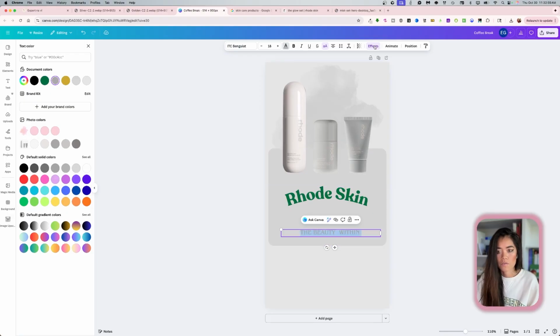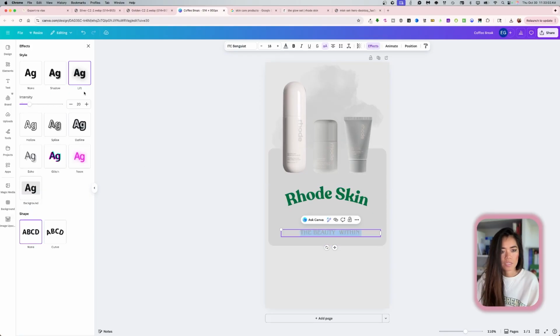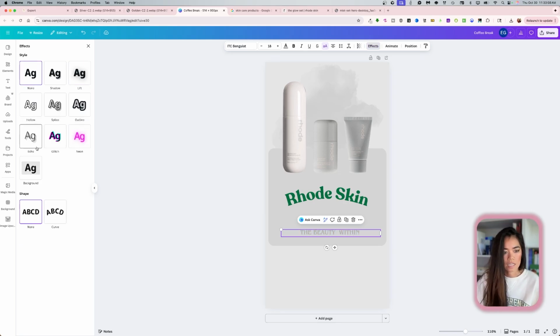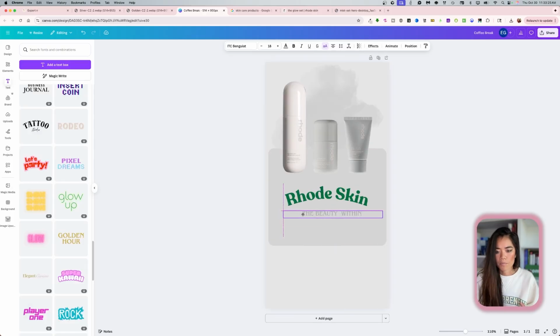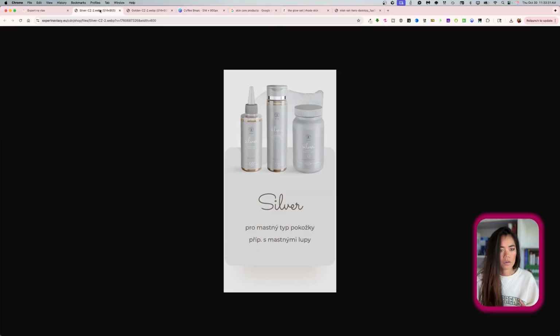Then we can go into effects, and notice how there's kind of a lift to that. I don't really want the lift. So we're just going to do none, and you'll see the difference. In addition to that, there's a lot of other different effects, kind of like the same with Photoshop, but in a different way of grabbing it. There's a curve, there's a none, there's an echo, meaning it's a repeat of the text behind it, an outline. So we're just going to do none here, and I'm going to move it up and center it, just like that. And then what was the other part that we needed? I think that's about it, actually.